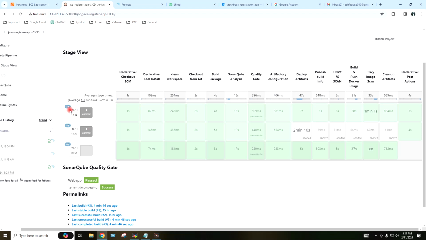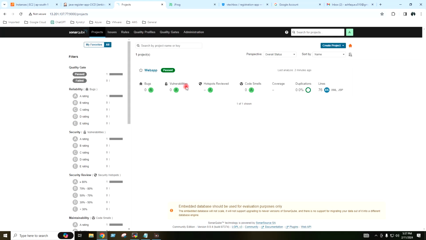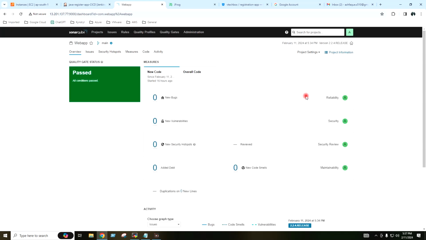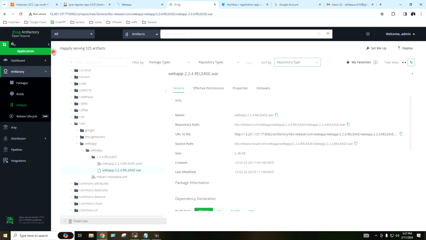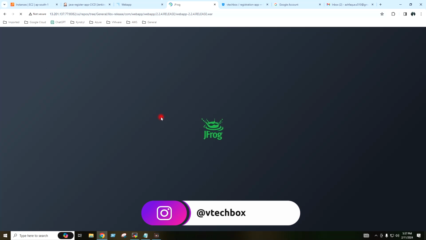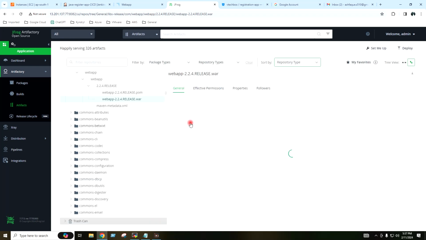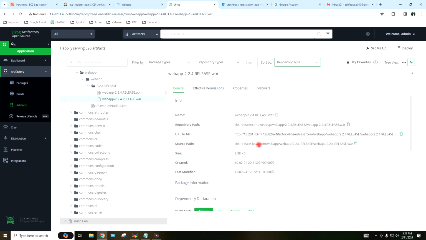Note down the build number, which is 4. So this is the SonarQube analysis for our project. And if I go to JFrog, the artifact has been updated here.